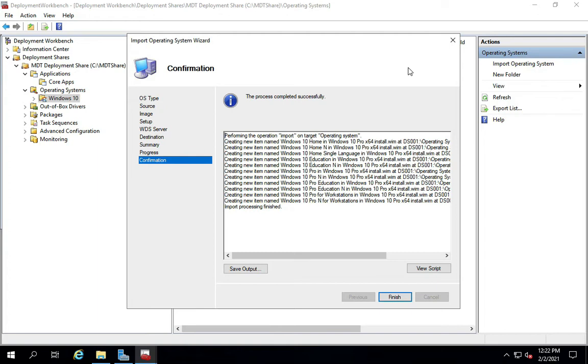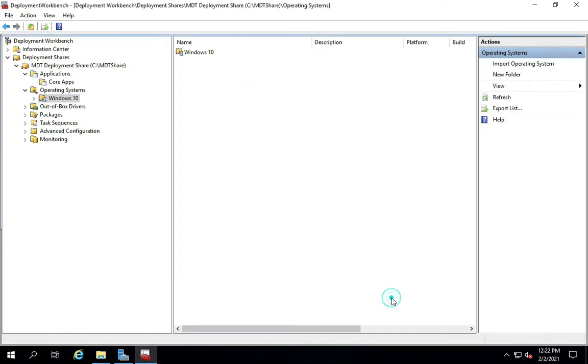Anyhow, it looks like the import was pretty straightforward. It went fine. So let's click on finish. It's preferable to add some of the drivers, like at least the WinPE drivers or the VMware drivers while you're capturing it. We don't necessarily need to add all the hardware-based drivers like Dell Optiplex, Lenovo's. We don't need to add them here because we will be capturing the image on a virtual environment.